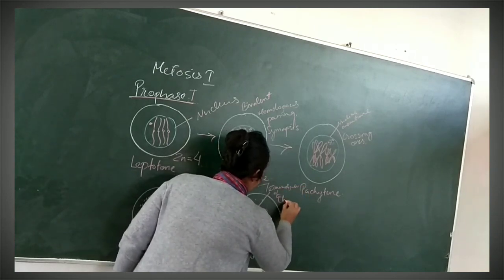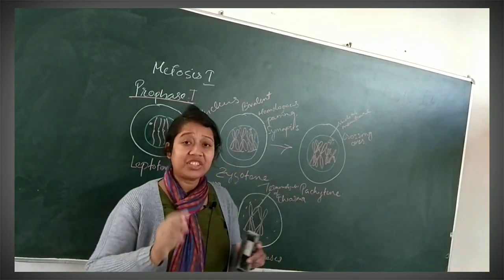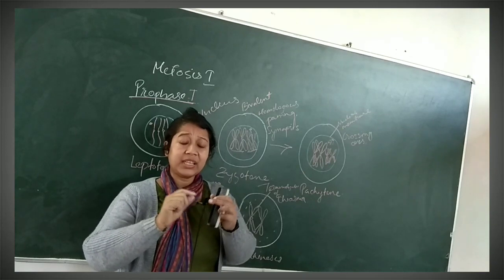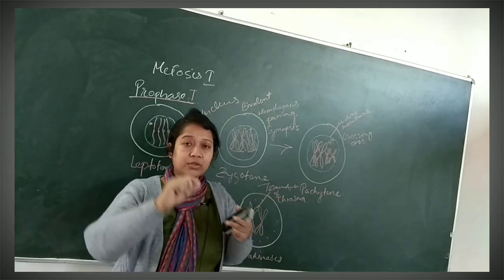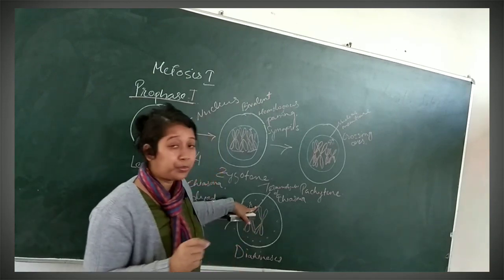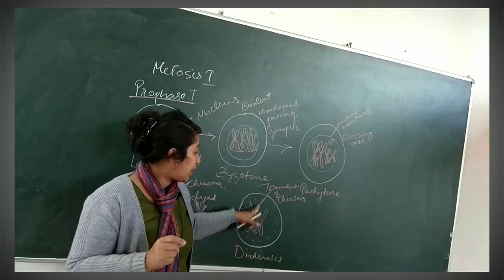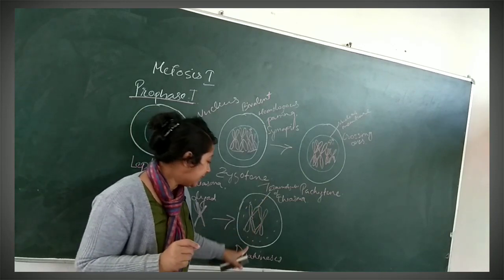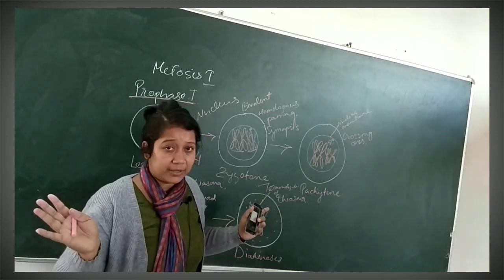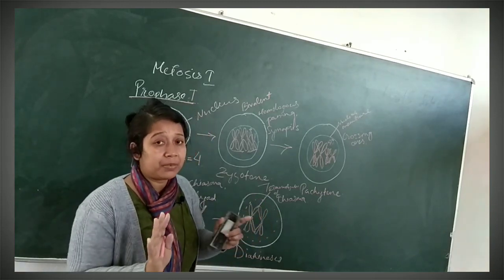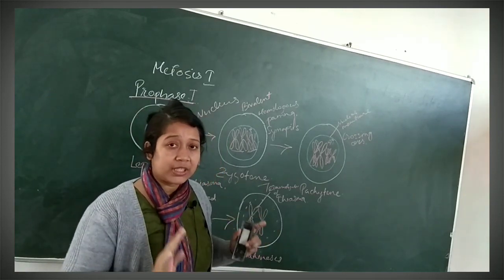of chiasma. So this we term terminalization of chiasma, because here the chiasma does not directly separate from the chromosome. It slowly goes towards the terminal position of the chromatid. Therefore this is called terminalization of chiasma, and by the end of diakinesis they become separated, or they again reappear like normal chromosomes after the process of crossing over.